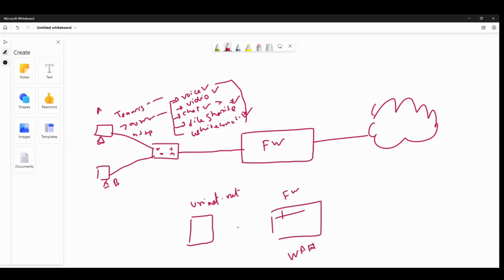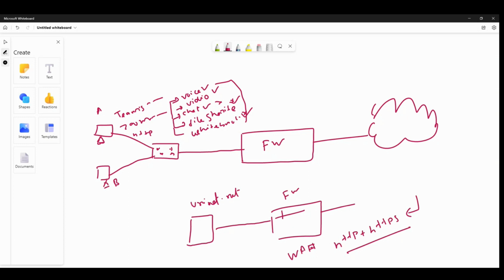It would be able to detect all types of HTTP and HTTPS attacks. Whatever attacks happen on HTTP or HTTPS, this web application firewall is able to detect that.